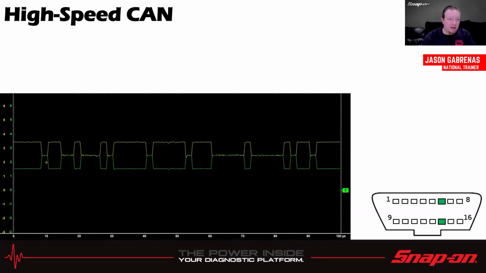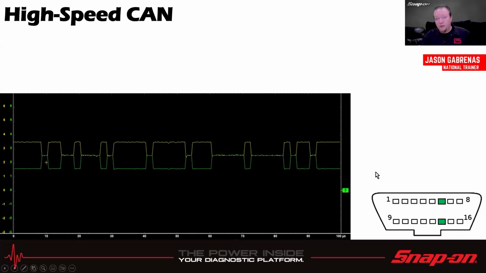And here's kind of what it would look like on a scope. So you see we have our data packets in here. We have our idle state, and we have our transmission state. You see how they go kind of on either side of the center line there, that idle line. If I was shorted to ground, I'd see stuff going on down here. If I was shorted to 5 volts, I'd see stuff going on here. 12 volts would be off the screen.